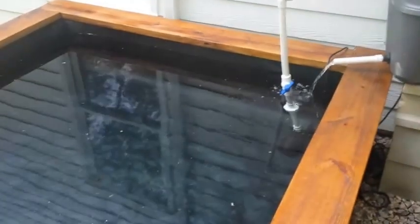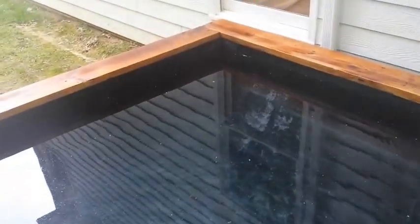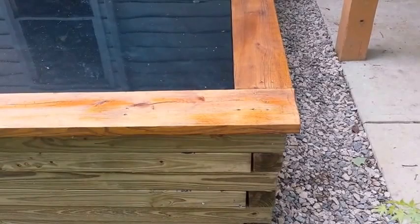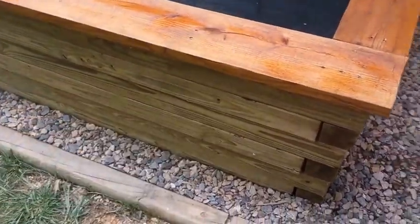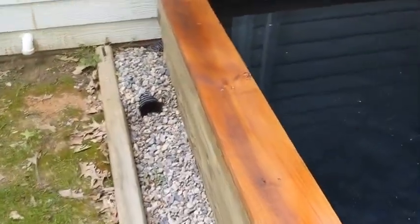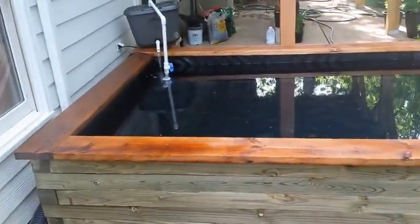So I've covered up the nails that are holding down the liner, so you can't see that anymore, so it looks a little more finished. I then treated it and sealed it with a dual treatment / stain thing. Hopefully it's still pretty wet right now. Still got some stuff on my hands. I tried to keep it out of the pond as best as possible, but attached it around the edge, so treated the whole thing. Looks pretty good finished, so looks nice, I think.